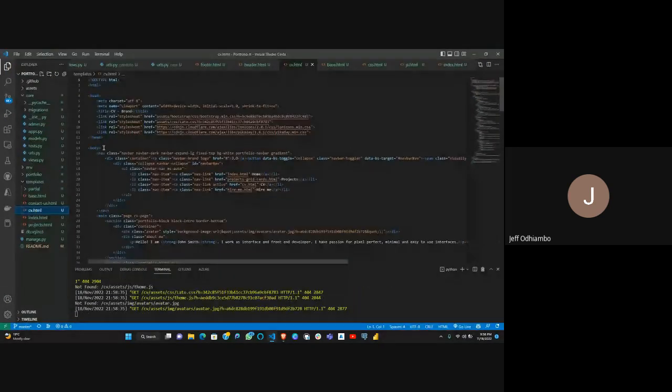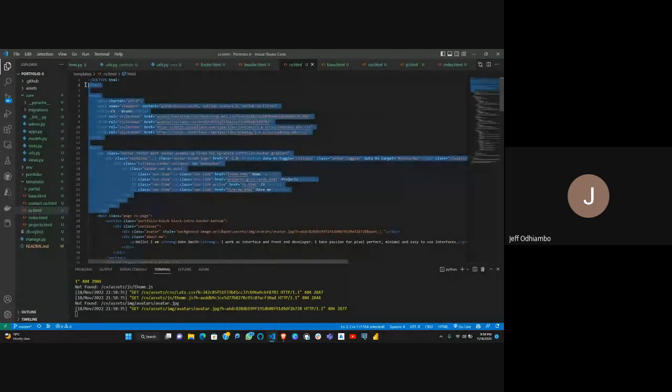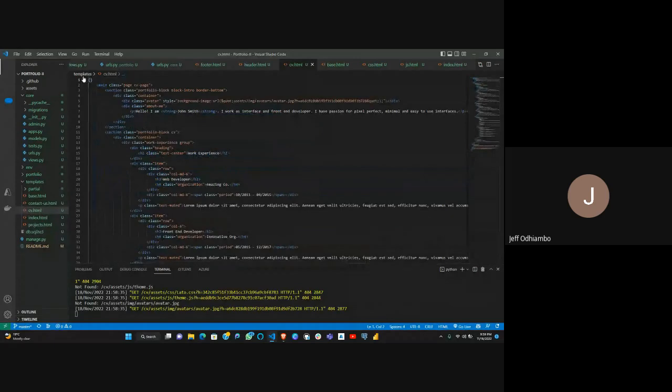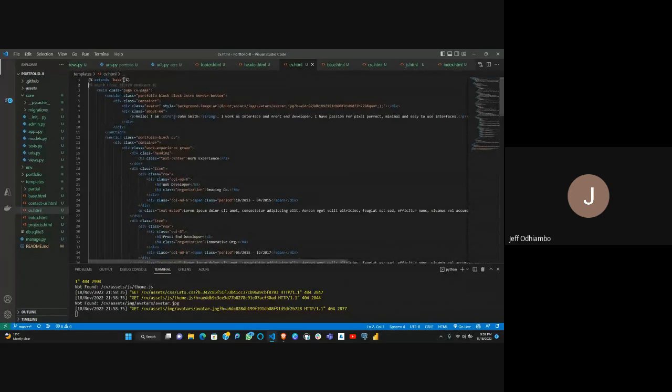So I'll remove all this stuff, all this noise. So these are noises. Don't need them. So just tell it extends. Yes. And we are done. We are inheriting all the CSS, JavaScript, and header, footer, and everything will be loaded by default when we inherit base with HTML.